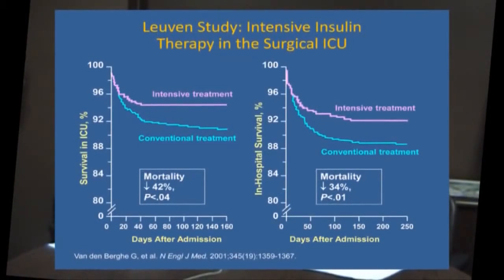And in that kind of an environment, in a single center study, there was a dramatic benefit of intensive glucose control with a marked 42% reduction in mortality in the ICU and 34% reduction in mortality in hospital. In addition, several other major complications of ICU stay, such as ventilatory requirements and renal failure, were reduced as well with intensive glucose control.